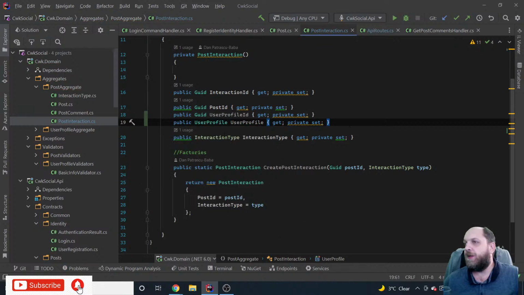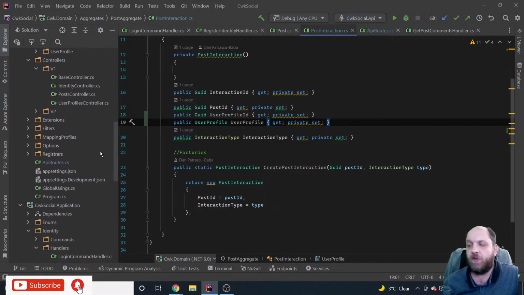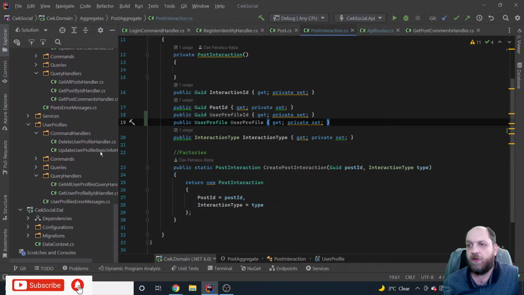Cool. So right now we will also have information about the user. That will actually be fun, because I never did this with Rider, and I guess I'll fire up Visual Studio for that, because we'll have to add a migration and update the database. So let me also go to the DAL project. Where is it?